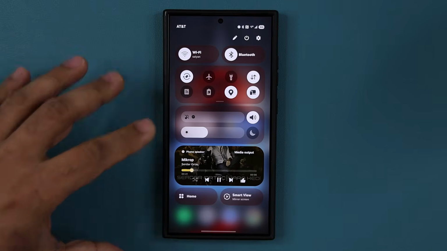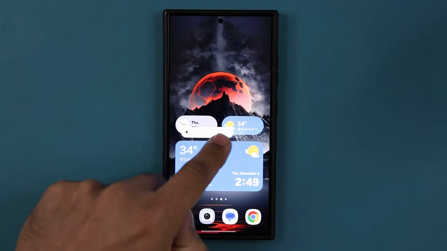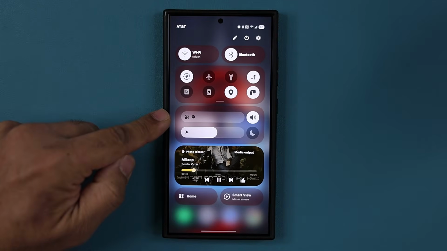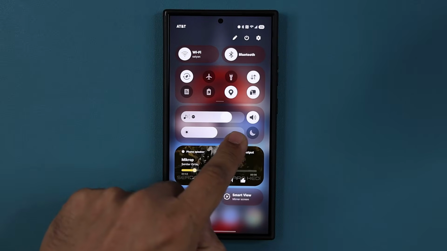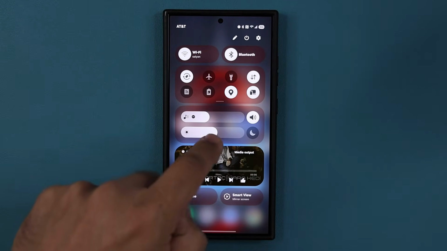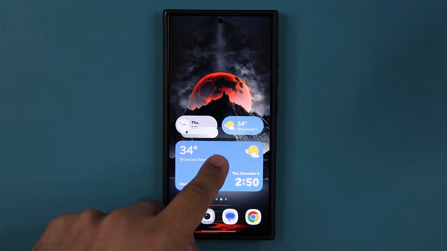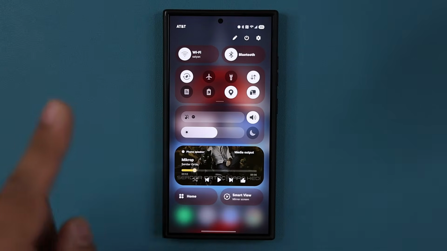Number 2, you can see we have a volume slider and a brightness slider. So I can go up and down on the brightness, and I can also use the volume slider. So let me pause the music and look at this. That's what it's going to look like. You can see when I go to the brightness slider, it shows the full display so I can get a preview, but with the volume that is not necessary. So that just makes sense.